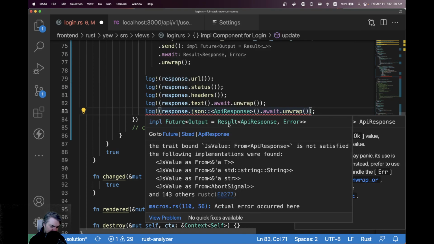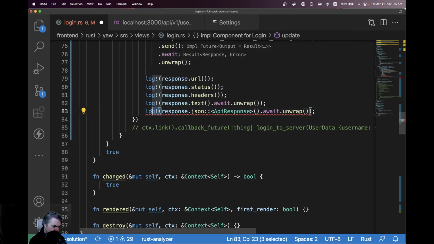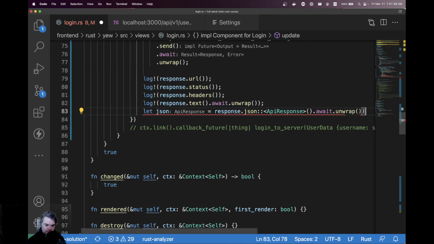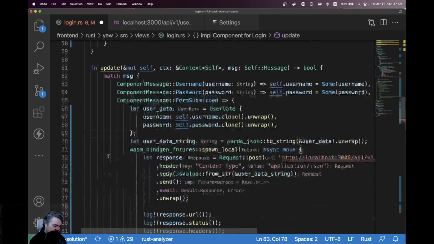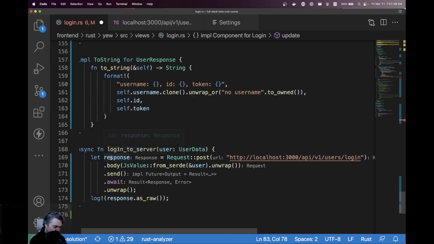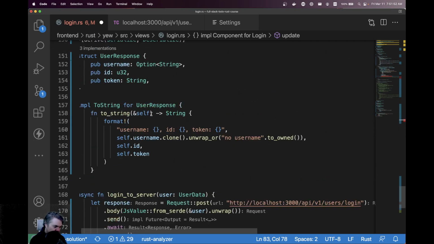Okay, you're an API response now. So I want to implement toString for API response. Actually, I probably want to implement toString for both of these, don't I?